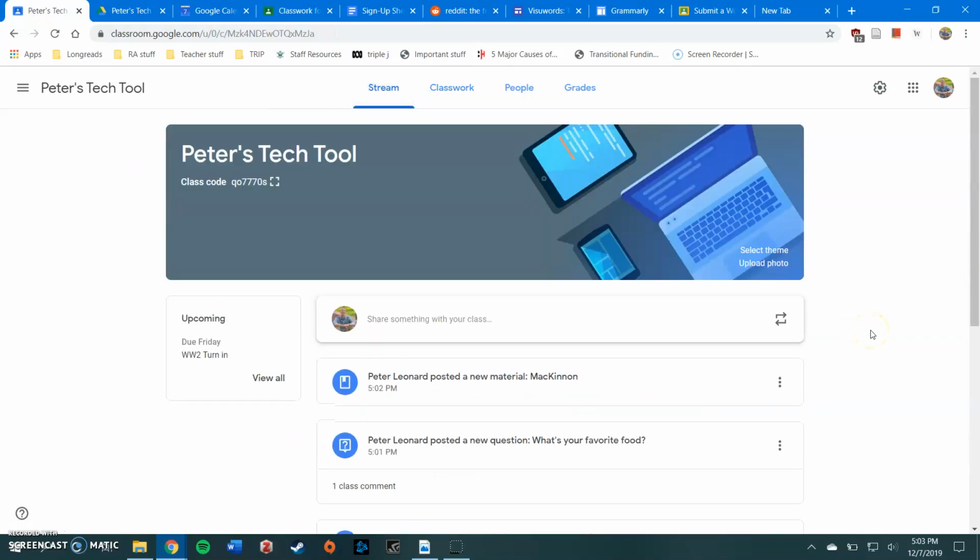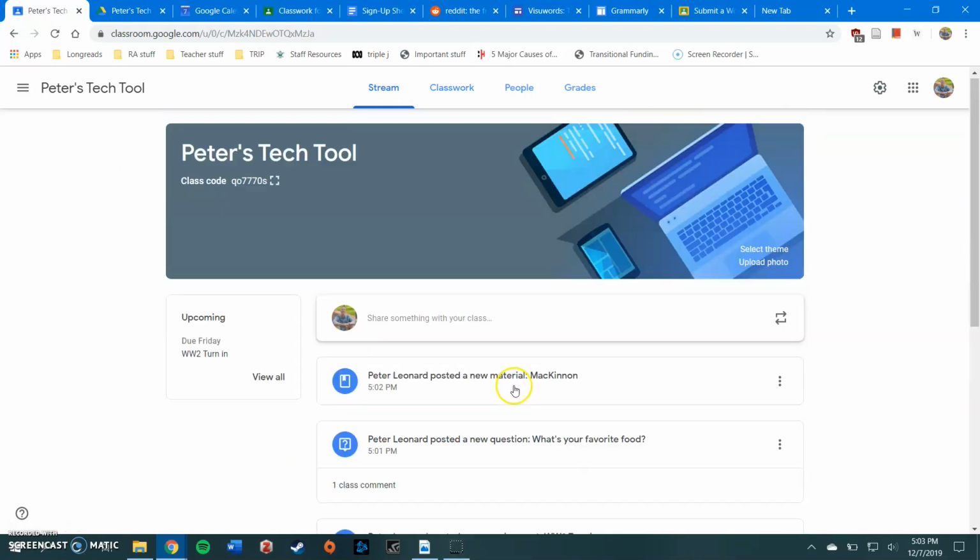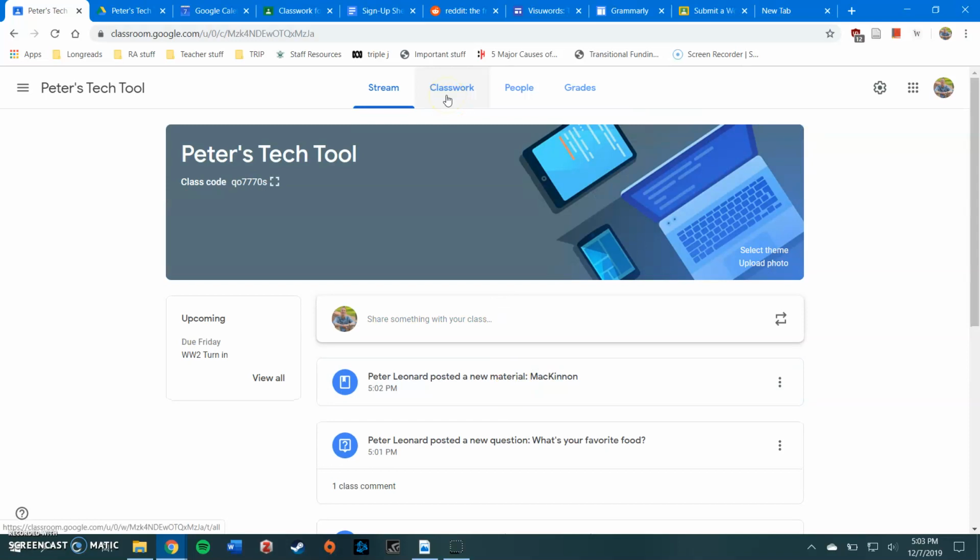And so overall, I think that Google Classroom is a really valuable way to organize your material. I think it's really valuable for students because it's so easy to kind of catch up on what's been happening. And it's really easy to access the assignments and then grade the assignments too. So especially with how well it's tied in with other Google products, I think that's a very valuable tool to use in a classroom.